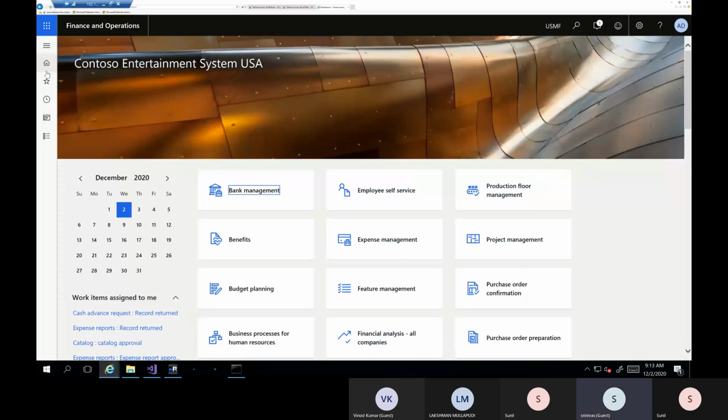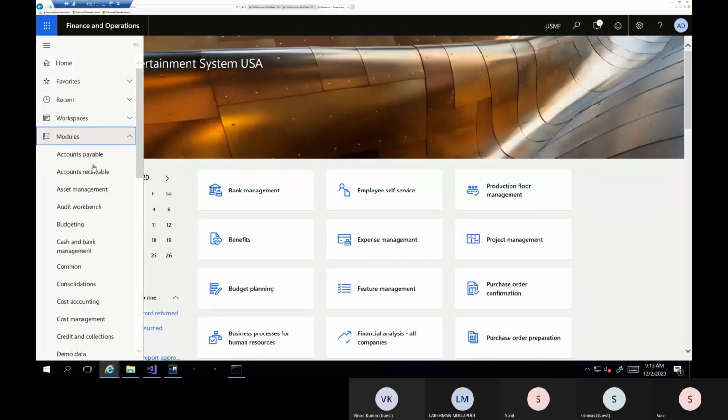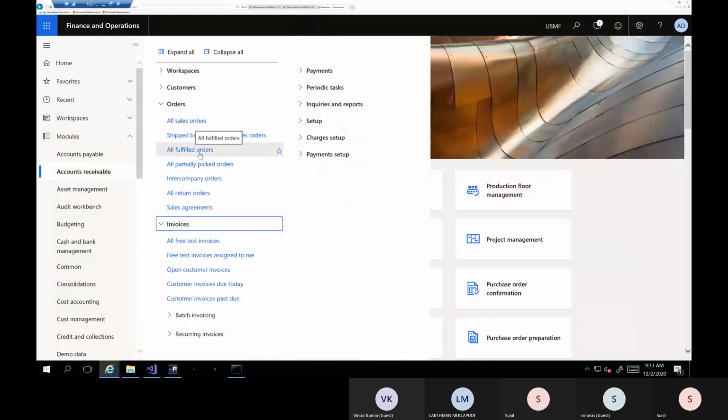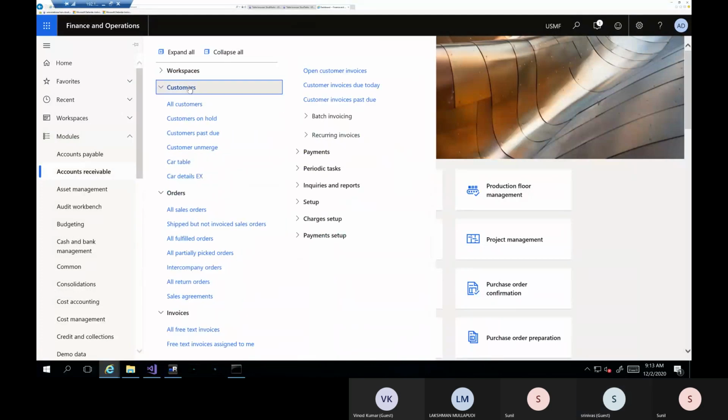For the forms, we can add the tables, correct? Yes, without table, that's what I'm telling you, we cannot do anything. To create forms, definitely we should have the tables. That is where we are starting from, the tables. If you go to user interface, see all sales orders, return orders, or invoices, everything other than reports, all are forms only. Take anything.